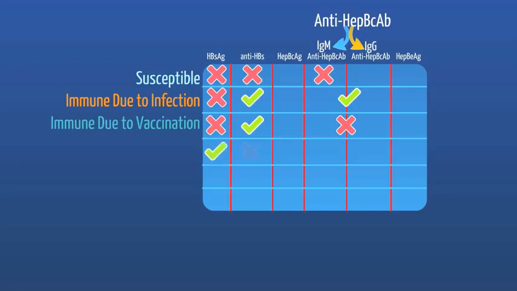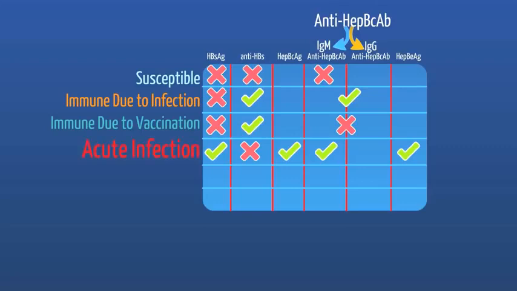Next scenario is where surface antigen is positive, core antigen is positive, and IgM core antibody is positive. How would you interpret these results? Well, given surface antibody is negative, it means the patient has not developed immunity. Since both surface antigen and core antigen are positive, this patient has an active infection. Finally, the core IgM antibody being positive indicates an acute infection. Just to summarize, with antigens being positive and only IgM core antibody positive, this indicates an acute hepatitis B infection.